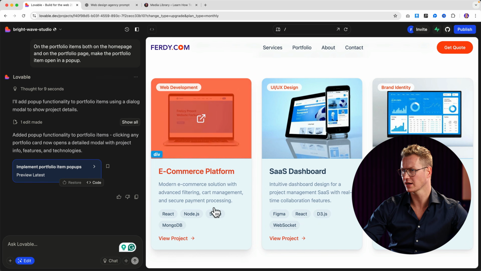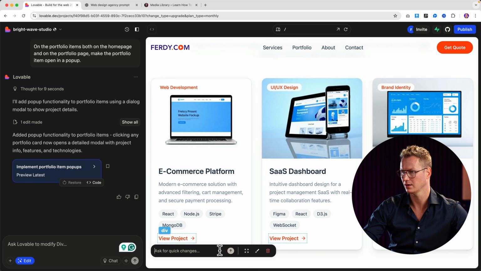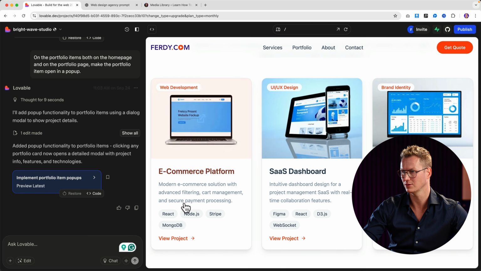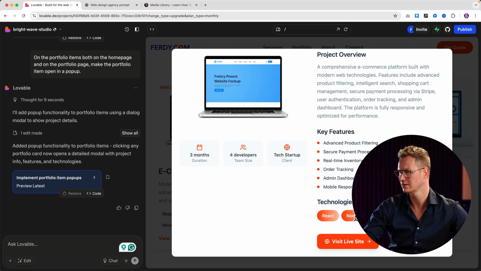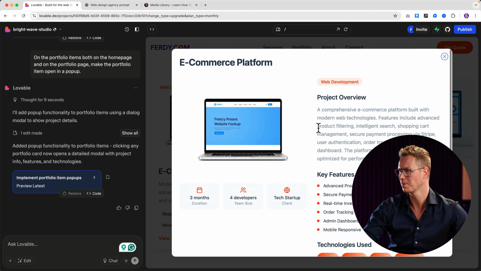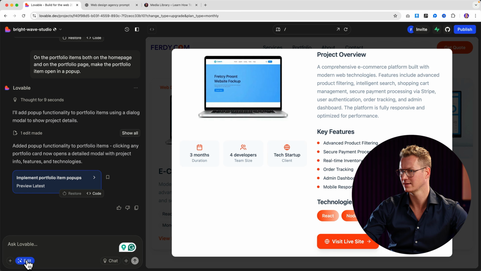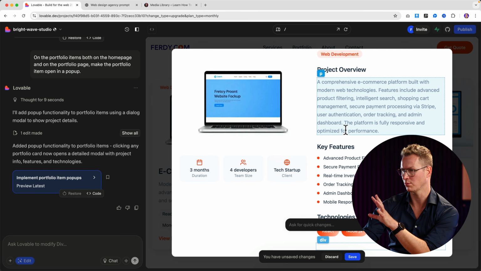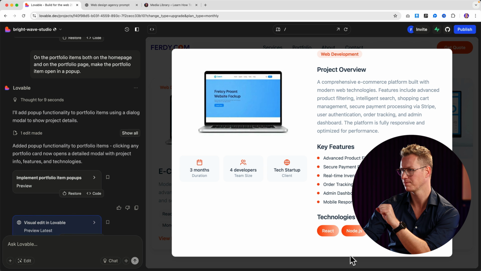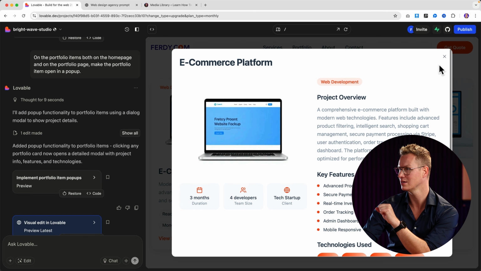Okay, so if I click on it, I'm now in the editing mode. If I click on it, it opens like that. Visit live website. Cool. Click over here. The great thing is if I click on edit, and I click over here and I remove it, this is kind of a template. So it will also be removed on all other portfolio items. I click on save. And of course I can adjust this information.